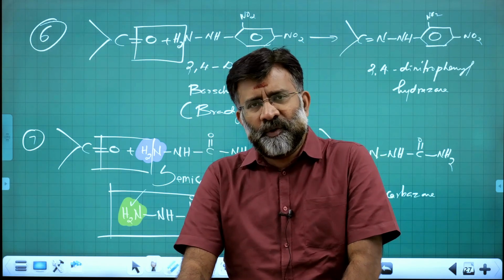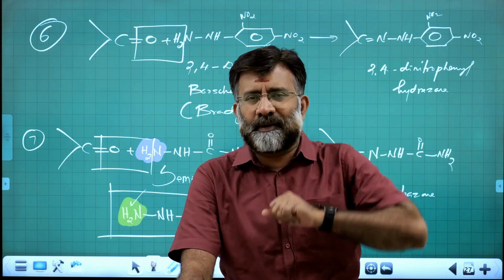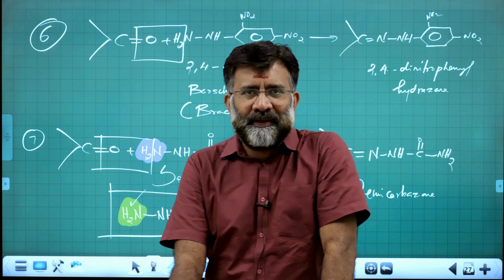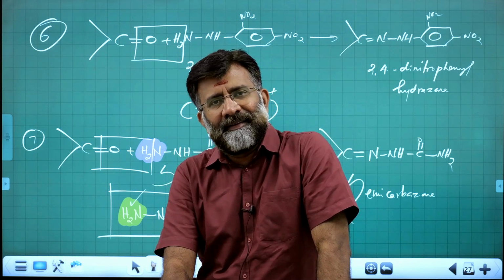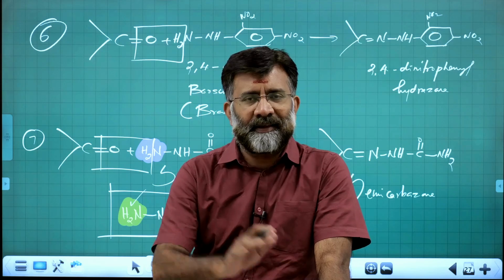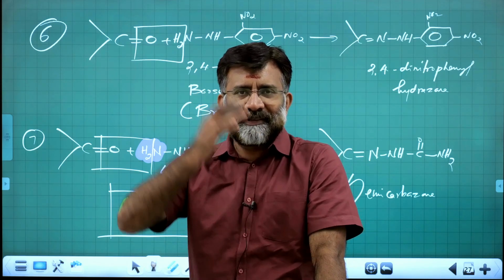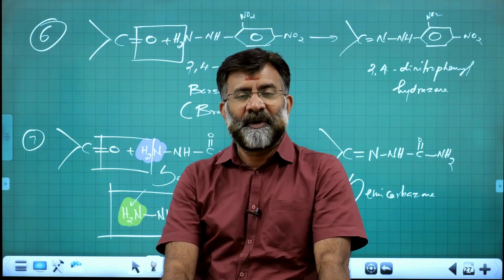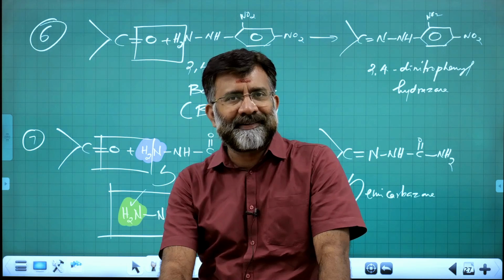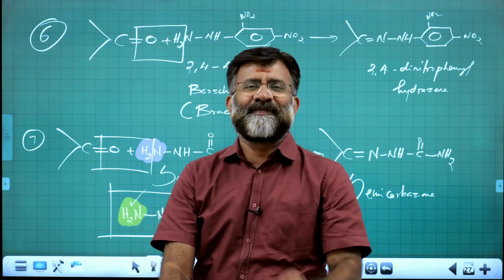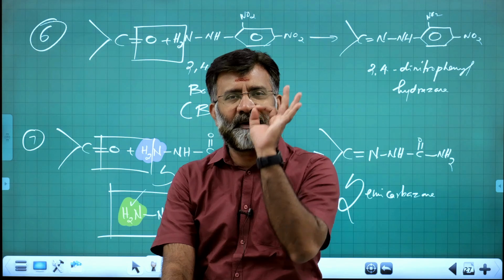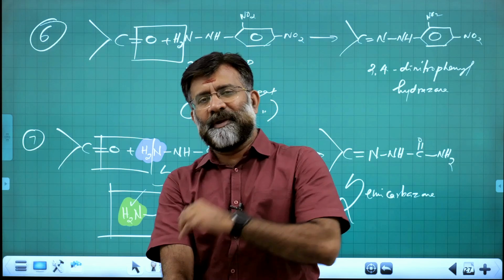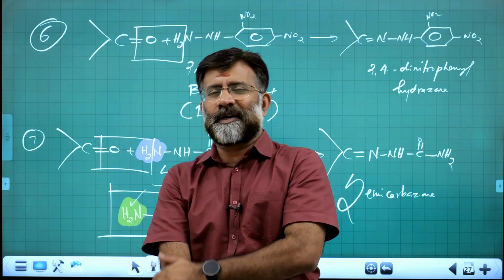In fact, many of you know the reaction is conducted in an optimum pH range, somewhere in the range of 4.5 to 5.5. That is a range of pH very comfortable for this reaction. If the pH is 1, the reaction is not comfortable. If the pH is 10, the reaction is not comfortable. Many of you may be aware of that. Those who are not, please try to identify why a particular optimum pH is always helpful in this reaction. A pH of 4.5 to 5.5 is the comfortable range.